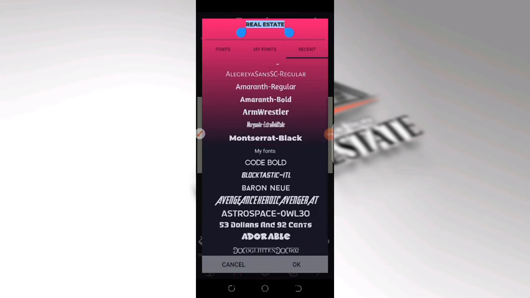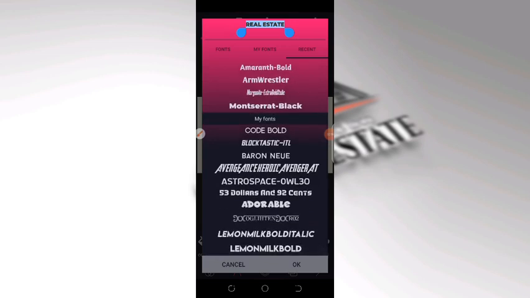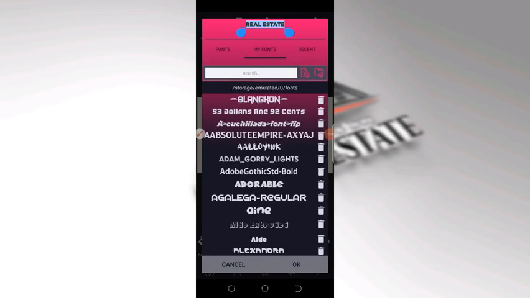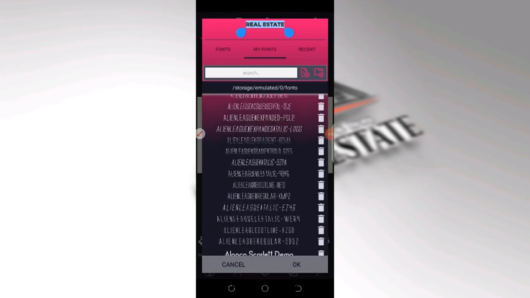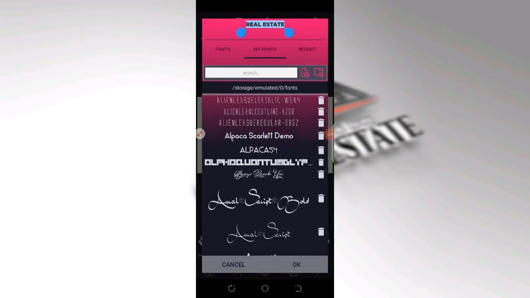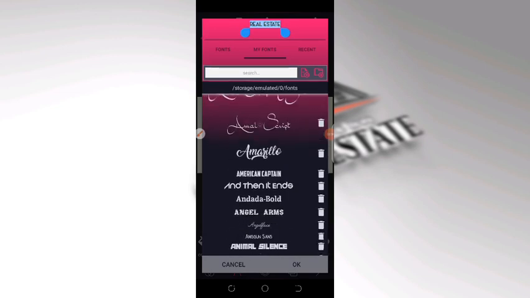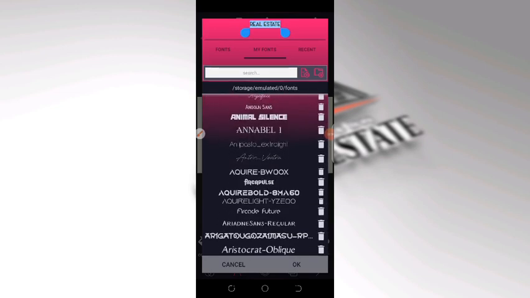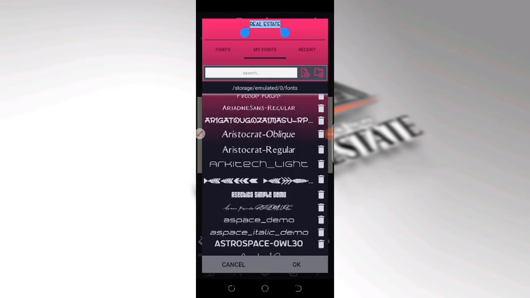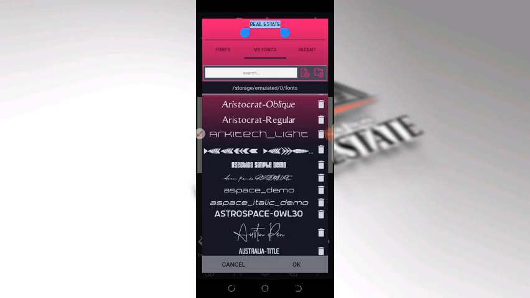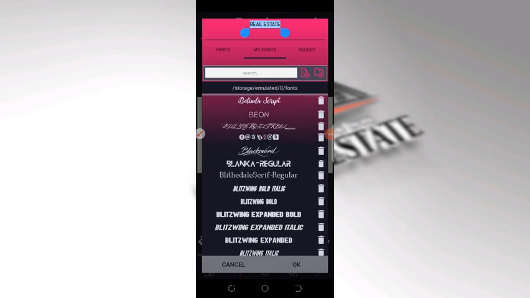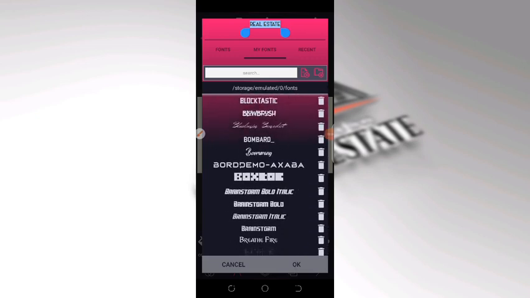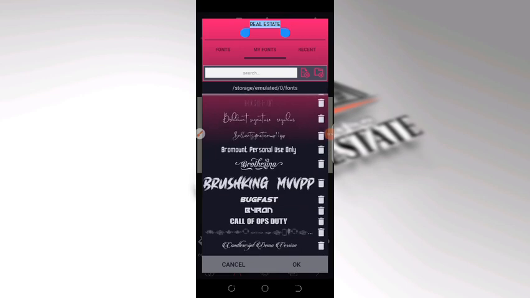Change the font. Download the logo in the description below. Let's change the font.